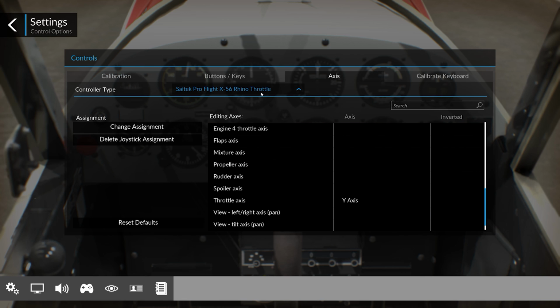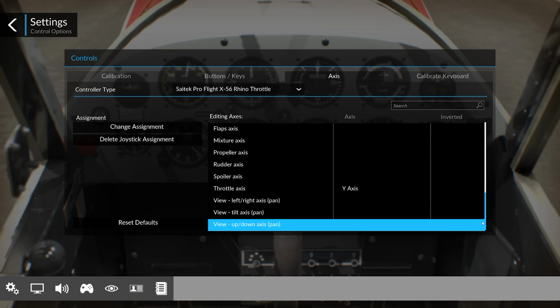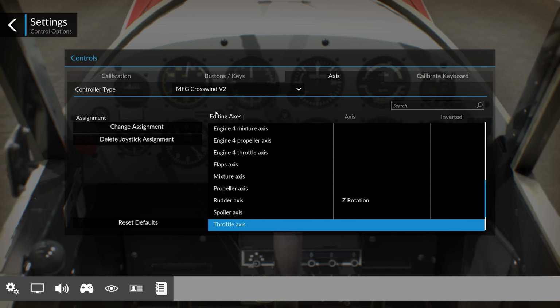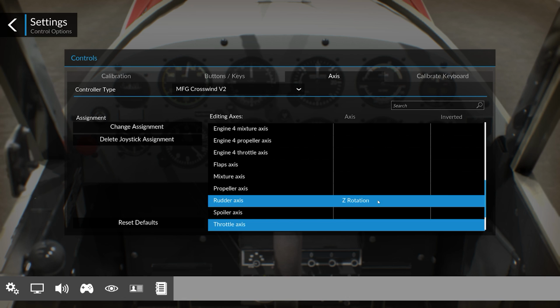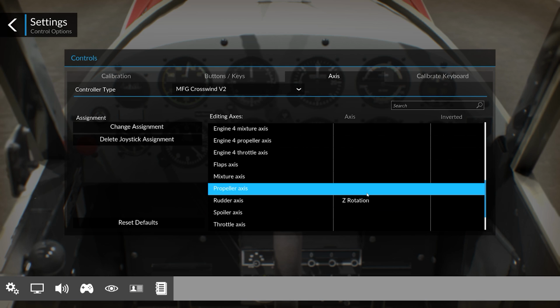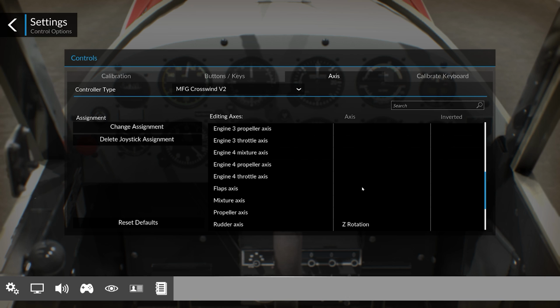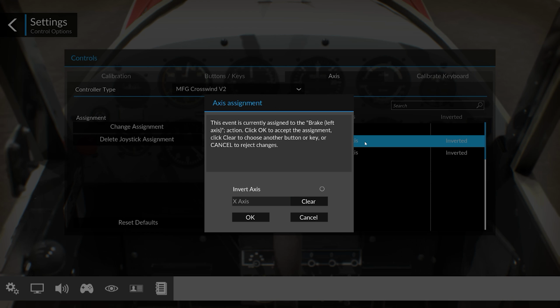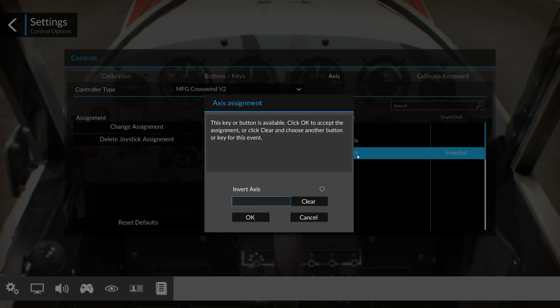Now I need to go ahead and do it on my, let's make sure nothing else is in here. All set up. That's good. I need to go ahead and do my rudder pedals, which is my MFG Crosswinds. So here's my Crosswinds, my rudder axis here. I'm going to double click it and we'll start moving that. That's all good. And there should be brake axes here because it's basically Microsoft Flight Simulator underneath the covers. There's one. That's all good and it should be inverted. And there's the next one. And that should be inverted.